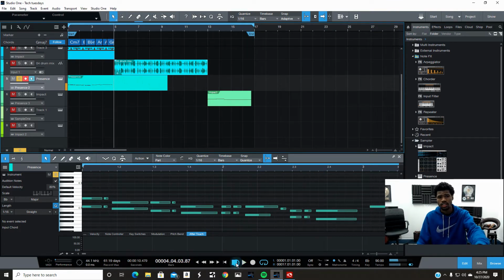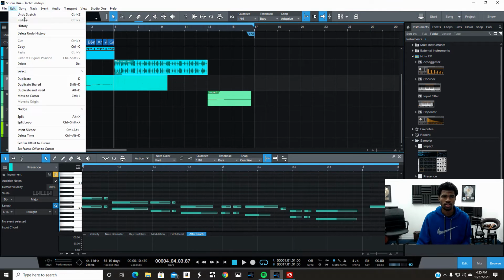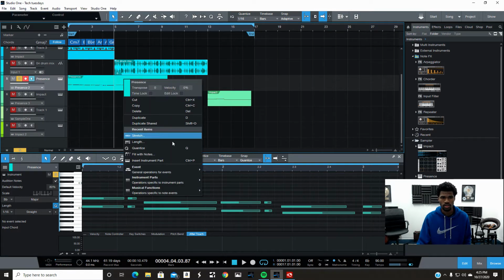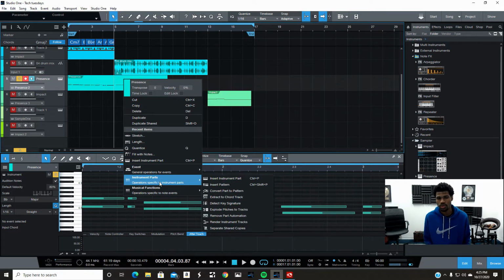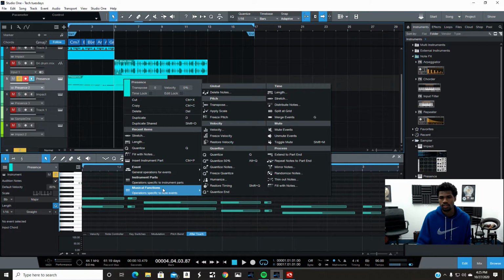Something interesting, the pitch bends didn't move. You see, these lines on the track, those are the pitch bends, and it didn't move the pitch bends with the notes. It only edits the notes. So that's something important to remember if you want to use that. If you're using pitch bends, you may have to redo your pitch bends or something like that.